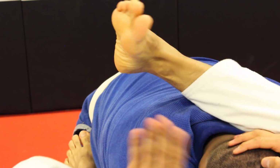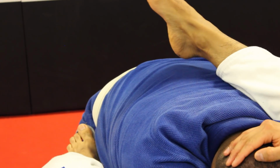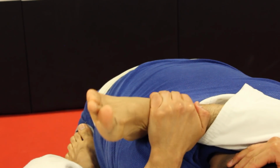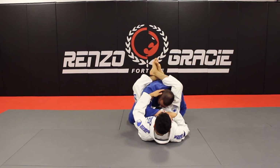Instead, grab the bottom portion of your foot here, like this. Yeah, that'll make it a lot tighter on the triangle. Let's see it one more time. Boom, right the bottom portion of your foot. A lot of benefits from this. Number one, your insurance company won't like you, but your foot will sure appreciate it. Let's see it again in real time.